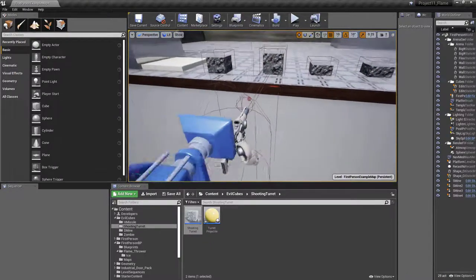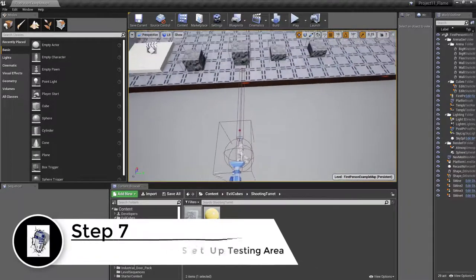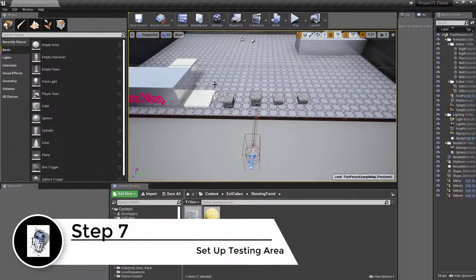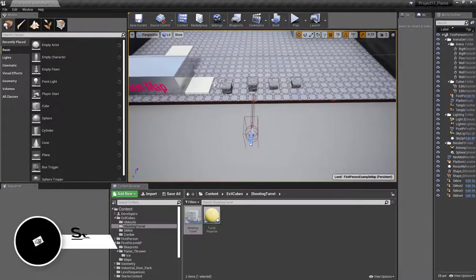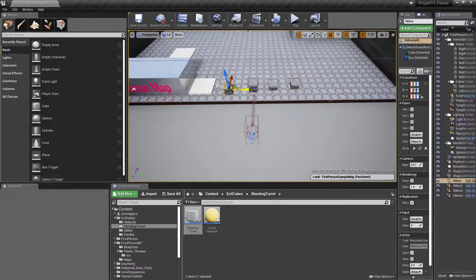everything is working correctly. So what I'm going to do quickly is I'm going to actually set up a few areas with some enemies, one enough to be able to run into them, one enough to be able to hit them with, so basically to test all 4 situations that we need to test. So if you'll give me a few minutes, let me go ahead and get this set up, and I'll be right back.